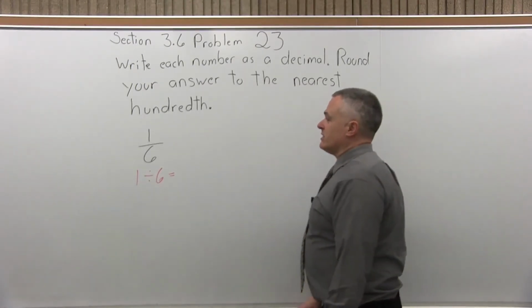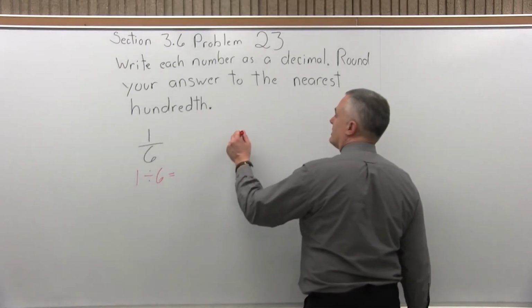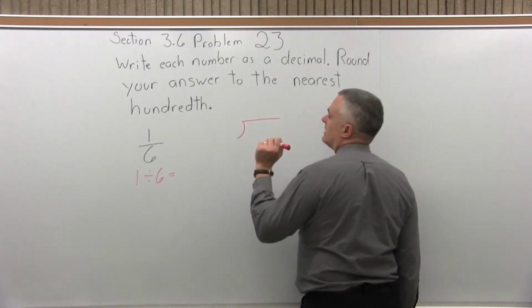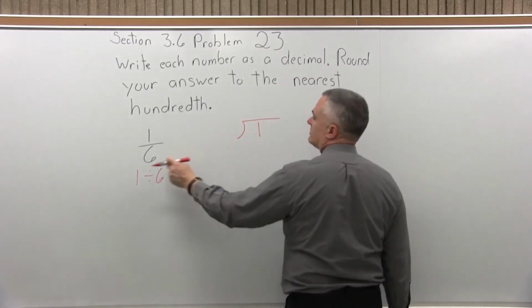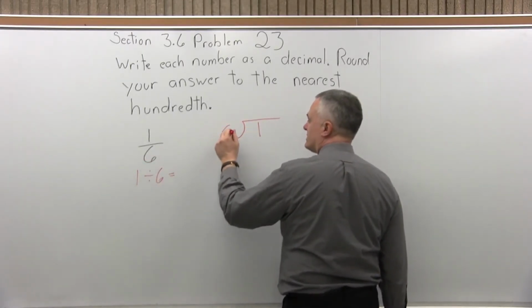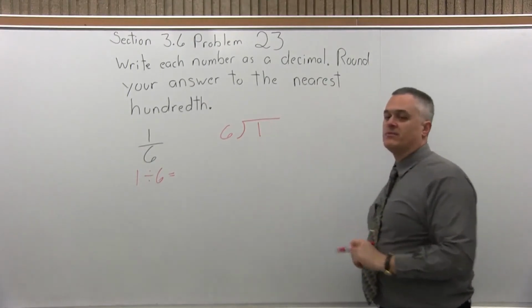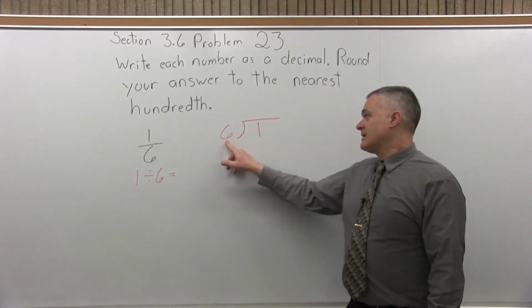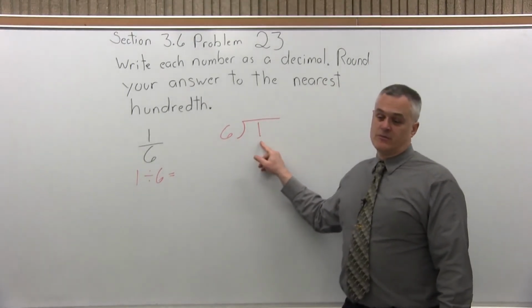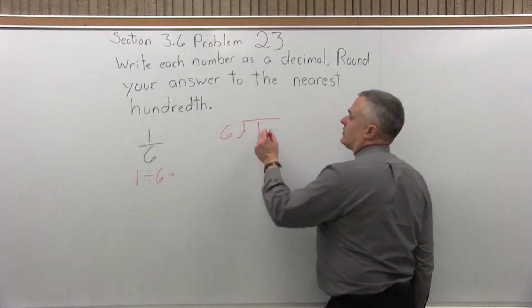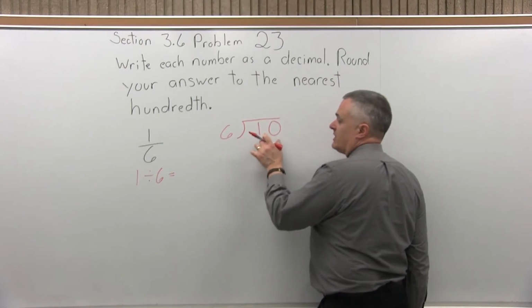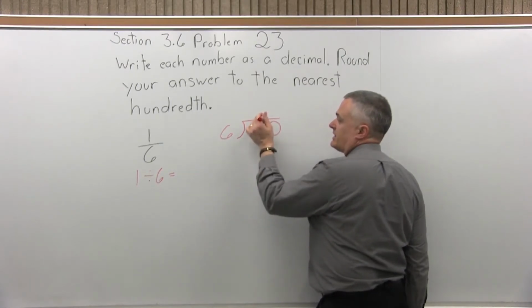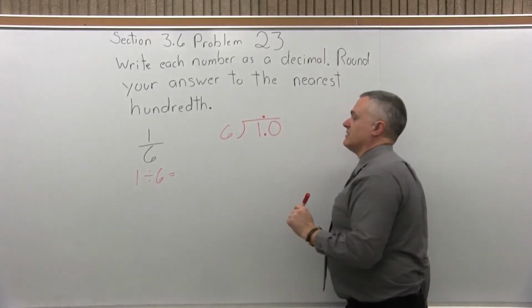But without a calculator, the way you would do it is to write a division symbol. What you do is you put the numerator inside the division symbol, put the denominator in front of the division symbol, and you just divide the long way. So 6 divides into 1. It won't fit. 1's not big enough. So write the 1 as a 1.0 and treat it as a 10. Now when I do that, the decimal that I put in has to come straight up for my answer.